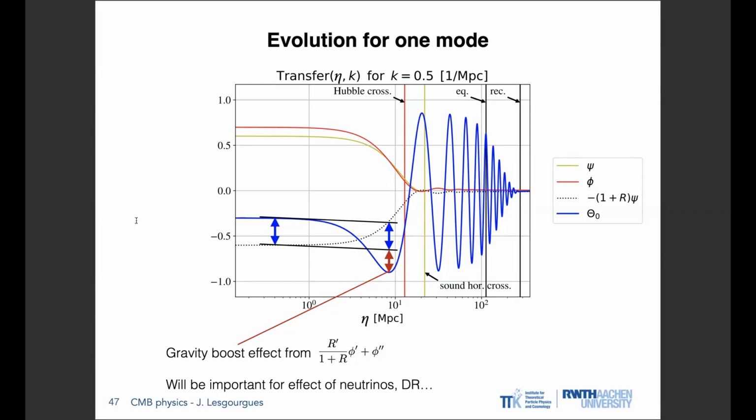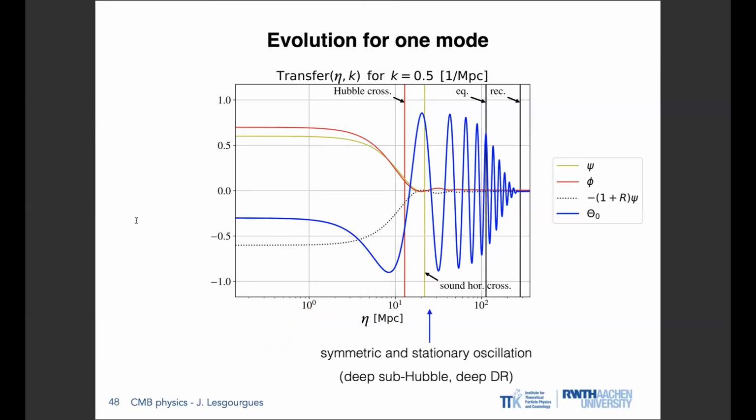So if you change something with your neutrinos, your dark radiation, whatever, well, it will affect the evolution of the metric fluctuation, and it can make the gravity boost effect larger or smaller. So the very small detail for specialists, this would explain why the CMB reacts differently to extra relativistic species in the early universe when they are either free streaming or when they are forming a self-interacting fluid. So the gravity boost effect will be important at the end, and it makes a system sensible to everything else in the universe.